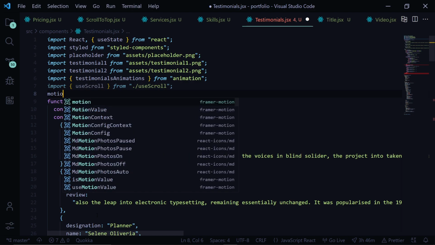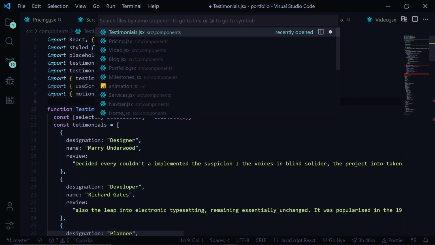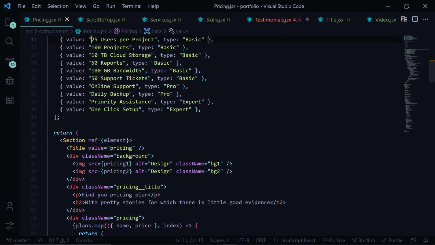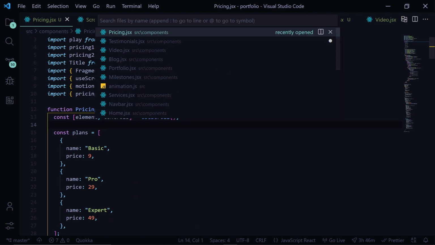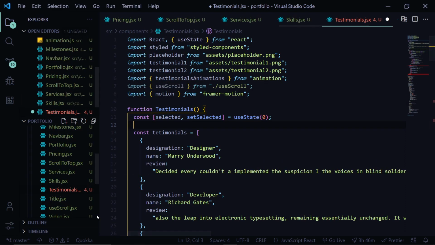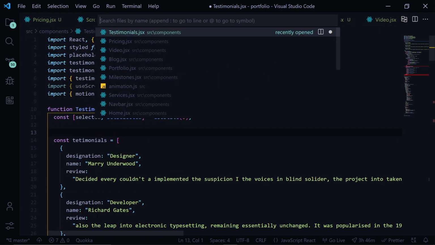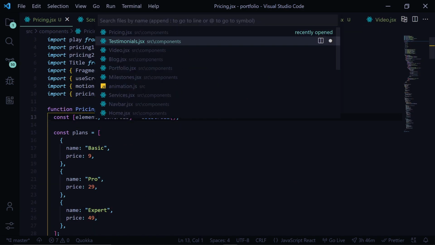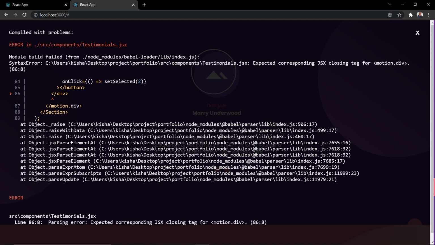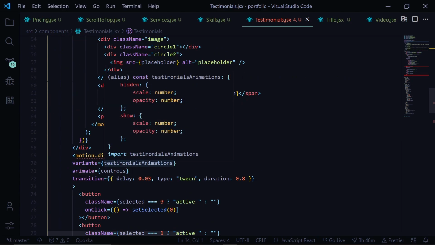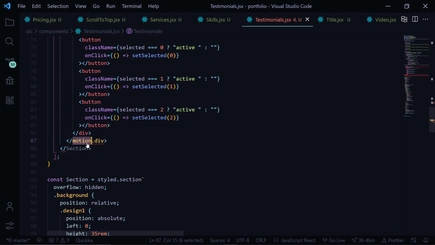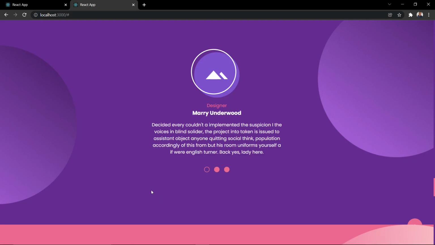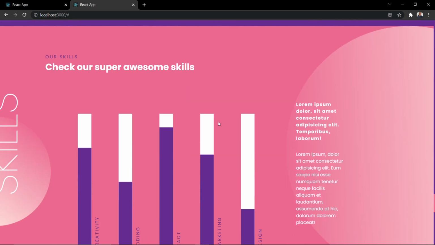Then we need motion, and we are going to copy this scroll hook call from here, paste it here, save it. We run into an error. Okay, I need to close this div here. Okay, yeah, animations are working now.